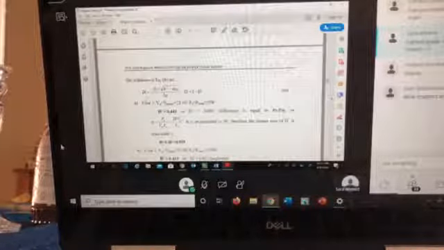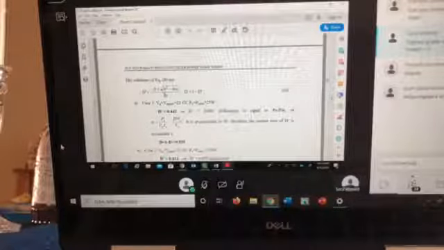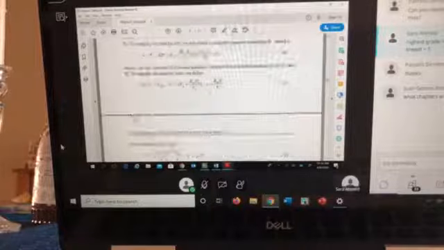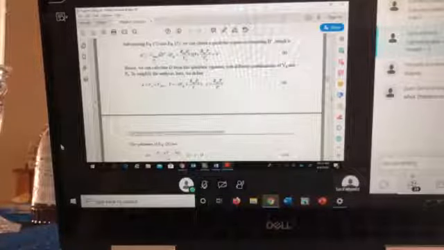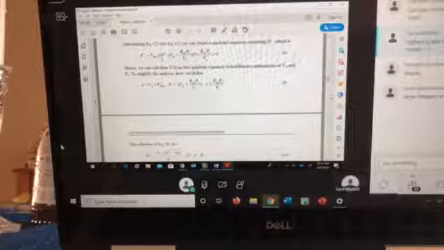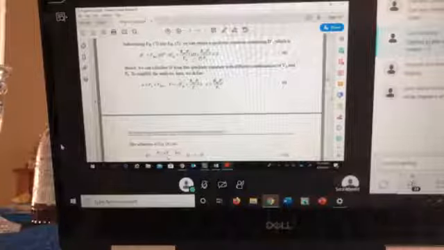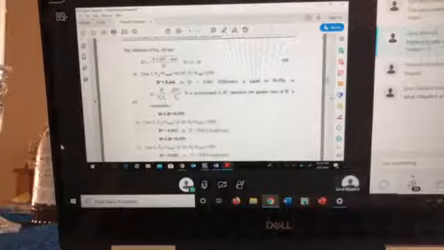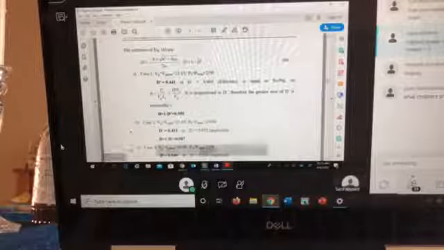D prime will be equal to minus b plus or minus the square root of b squared minus 4ac, over 2a. Those values are the coefficients of the equation. So a is what's multiplied by D prime squared, b is what's multiplied by D prime, and c is your last term.